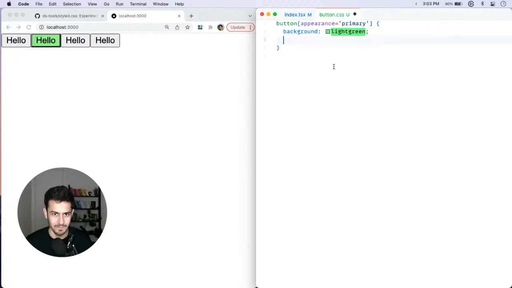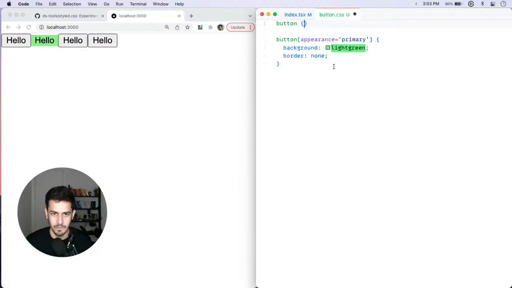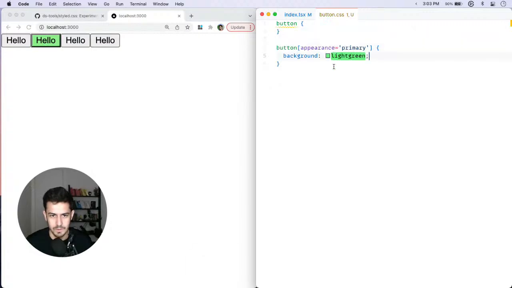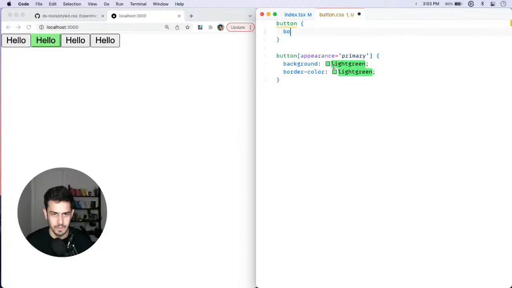Okay, still bad, but we can work with that. And then we can have all buttons. You know what? I think I want the border, but I want this color. Border color is also the same. I'm gonna go for border 1 pixel solid. Sweet.